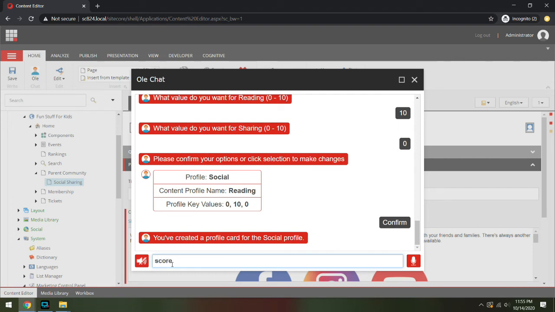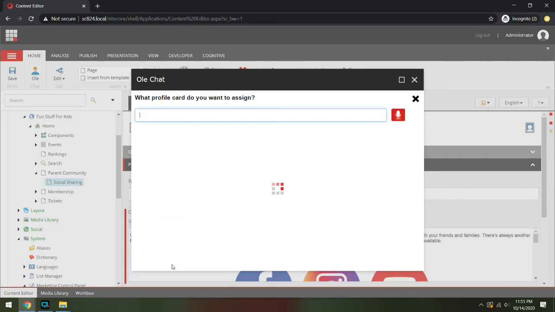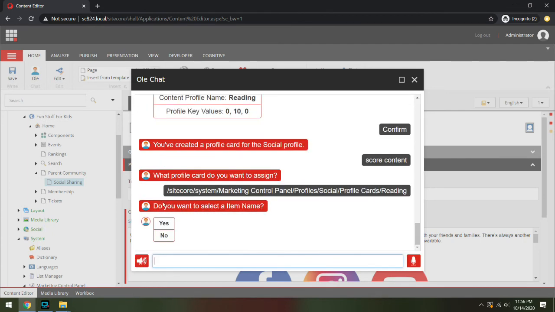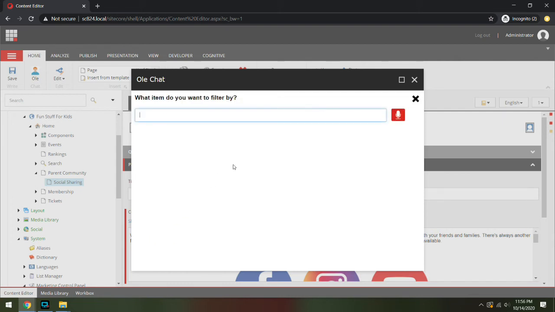And the last thing I want to do is score content. Select the reading profile. Now it's trying to figure out what content items I want to score. Do I want to select the item by name? Yes, I do. That is called social sharing.